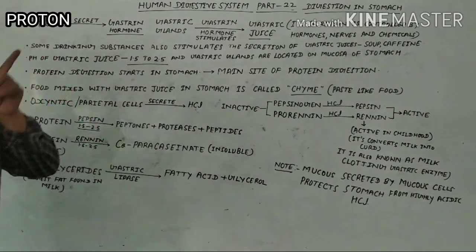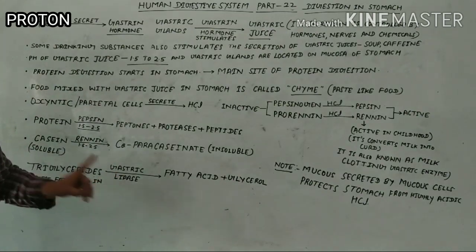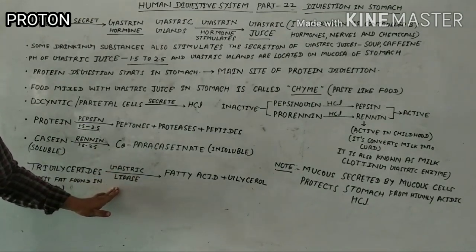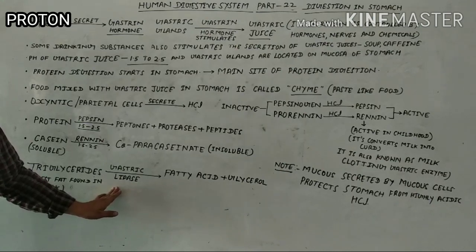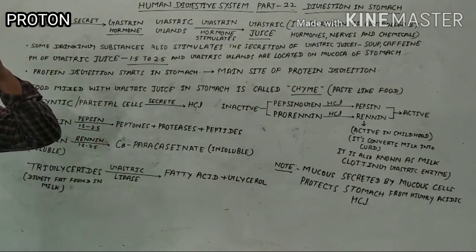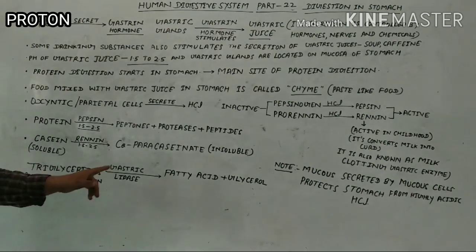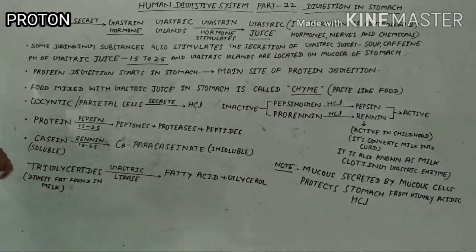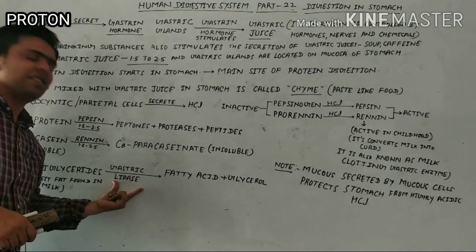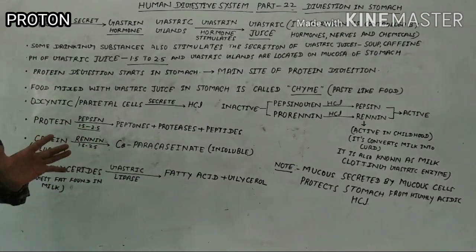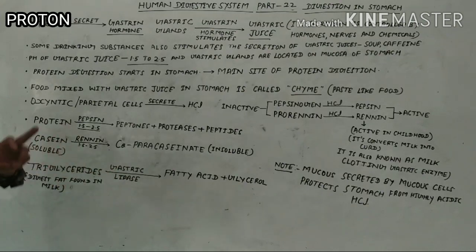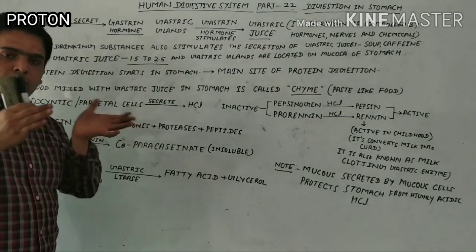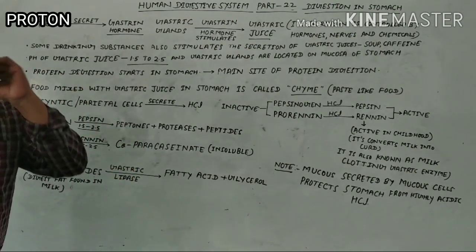Don't be confused between lingual lipase and gastric lipase. When it is found in our buccal cavity, it is known as lingual lipase, in terms of lingual, because the glands are found below the tongue. And in our stomach, the lingual lipase is also known as gastric lipase. So don't be confused by both terms. The lingual lipase and gastric lipase are the same. The difference is only the site where it acts, the stomach or the buccal cavity.